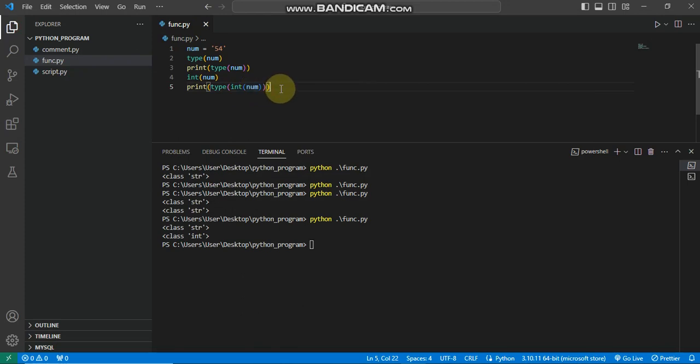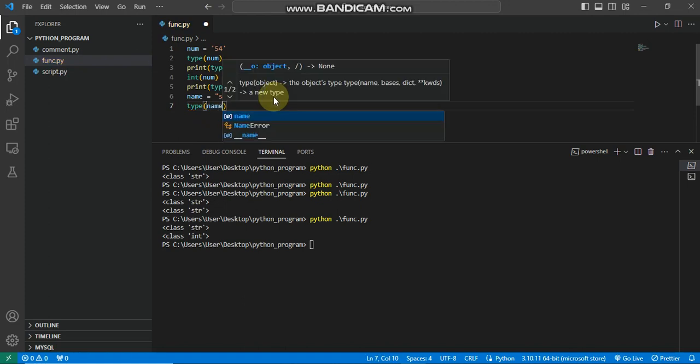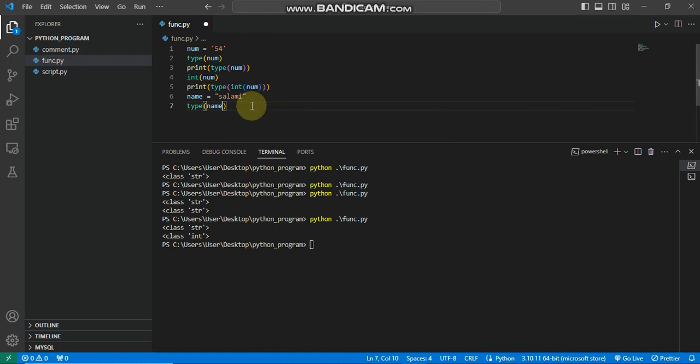But if I have another variable such as my name, and I just say, what is the type of my name? Then it will not print out anything to the screen. It will only bring out a return value without me seeing any visual effect.